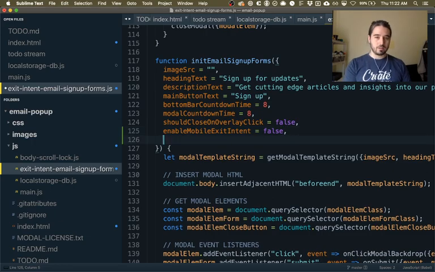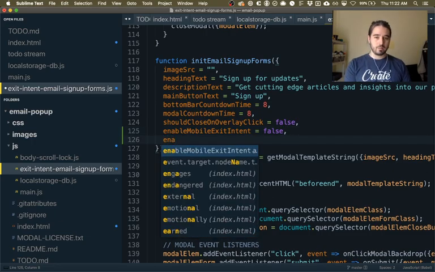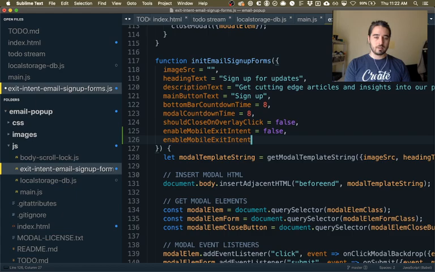Yeah, let's do it. So let's say enable mobile exit intent on min page view, I guess, and we'll default that to 1.